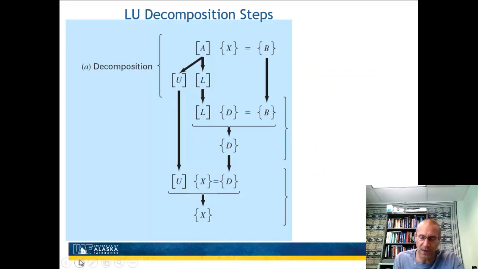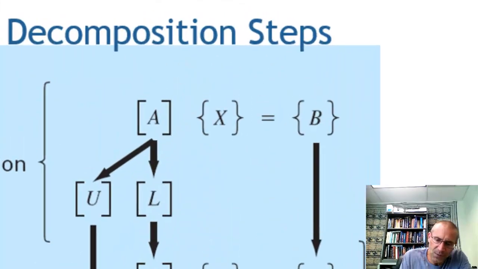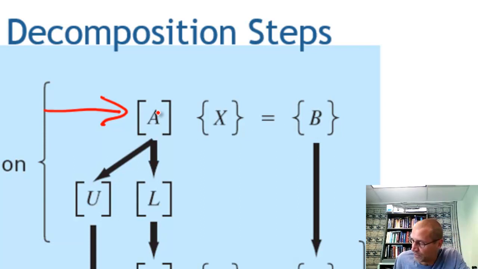This is from the book, and I want to explain these steps because this is where I said LU decomposition on the face of it looks more complicated than Gauss elimination. And actually, it's just implementing Gauss elimination in a couple different steps. Okay, so here, this first one right up at the top, this is what I'm trying to solve. I have my matrix A, my vector X, and that's equal to a vector B. And the way the book uses notation, the curly brackets mean that these are vectors or column matrices, and then A's would, for example, be a square matrix.